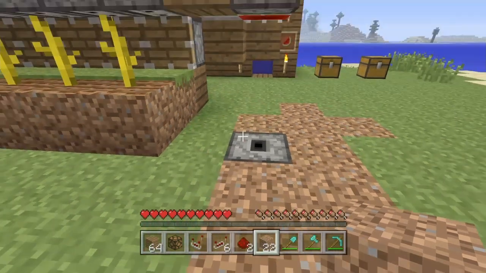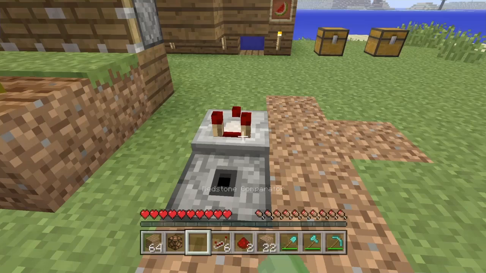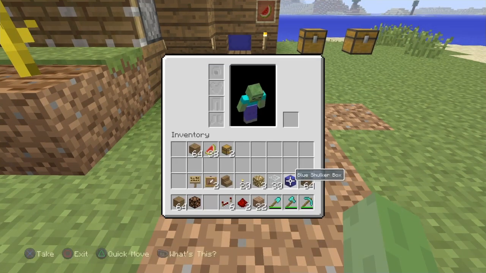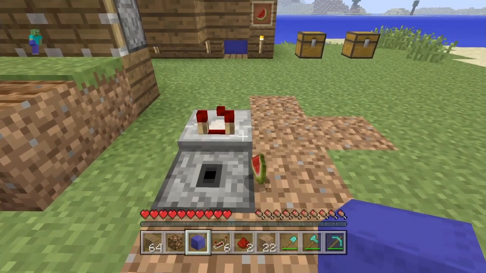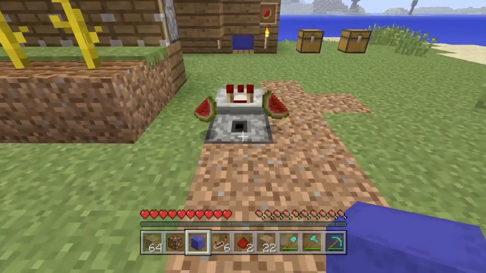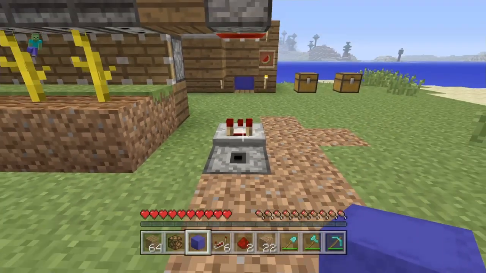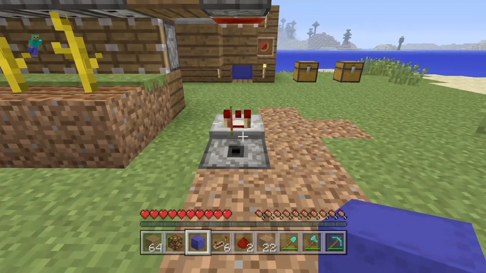And then what you're going to do now is place a comparator over here, and then you're going to crouch, and even if you don't include the chest, it will just come through the dropper like this. So just bear that in mind. There we go again. And of course, if you don't want this to go on, place your shulker box.